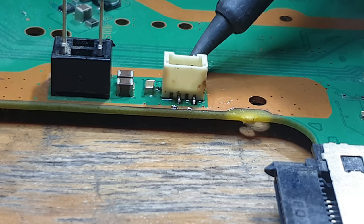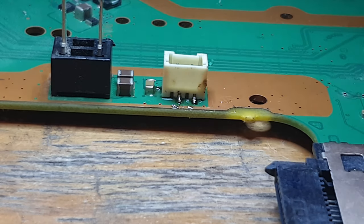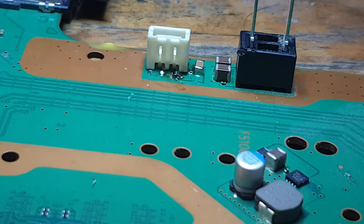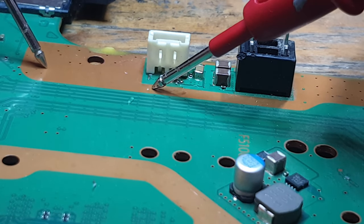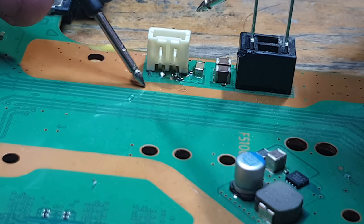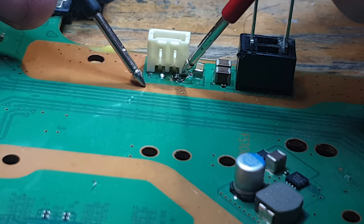So there's a ground pad fairly close to the big 5-volt pad, and I just need to make sure that it's not bridged to ground. So what I'm doing now is I've got my multimeter and I've set it into continuity mode. Continuity mode is a mode that's going to go beep when we complete the circuit. If we touch the two probes together, you'll see that we complete the circuit. If I touch here and here, it's part of the same copper trace, so it's completing the circuit. That's going to tell me if there's a bridge between the 5-volt connector and ground. This copper trace here is all one big ground, so I'm going to pop one probe there on that trace and the other probe on this pin here.